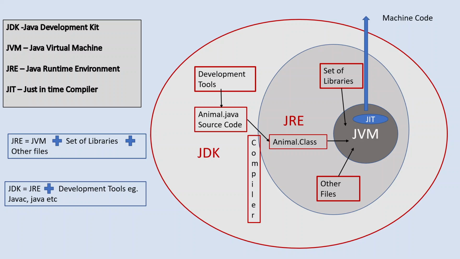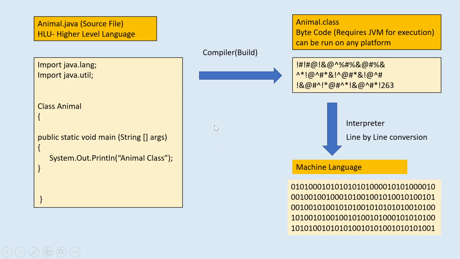Basically, if you go to Eclipse or any other IDE, we have an option to build the project. When we are building the project, that means we are trying to compile the code. So at the time of compilation, your .java file will get converted into a .class file. Now I'm saying .java, .class. Let's try to understand what this .java and .class mean. So I will move on to the next slide.